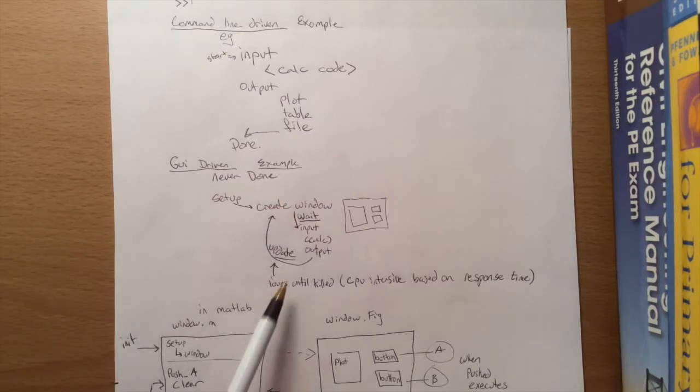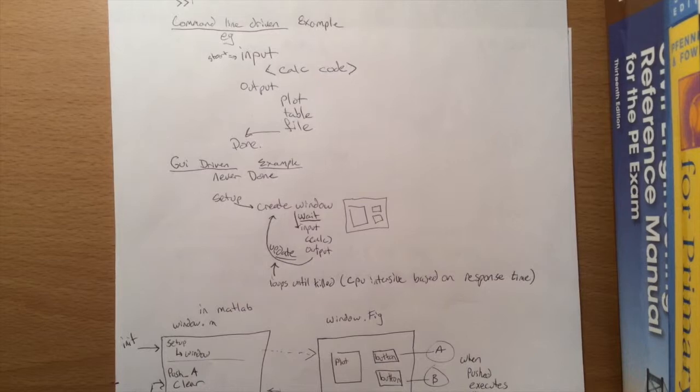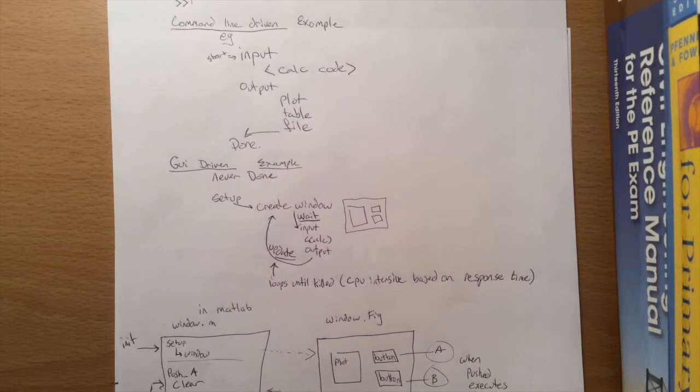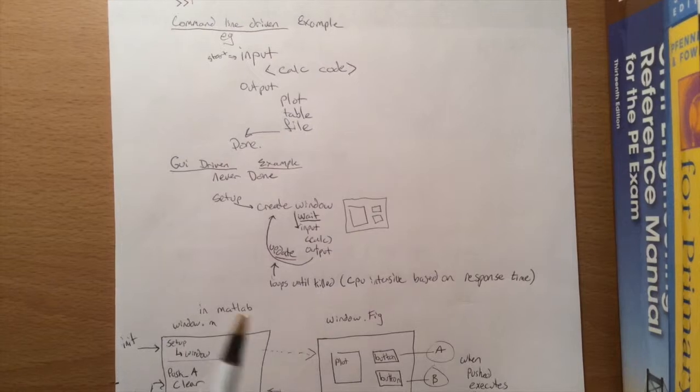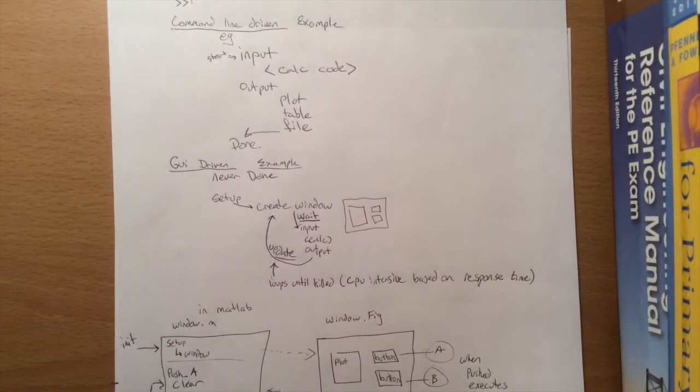You can see that the loop continually runs as if we click another button or cause another event to happen. This continual monitoring for observations happens across all windows on your computer. Until the program is killed, this starts to become very CPU intensive based on the response time. If you want to be able to click a button and see the effect right away, the computer program needs to be monitoring for your input constantly. Modern computer programs have offloaded all of this to the operating system in order to monitor for quick response. But ultimately, if someone clicks a button 1,000 times, the program will update 1,000 times.